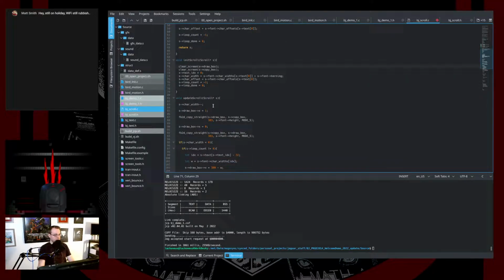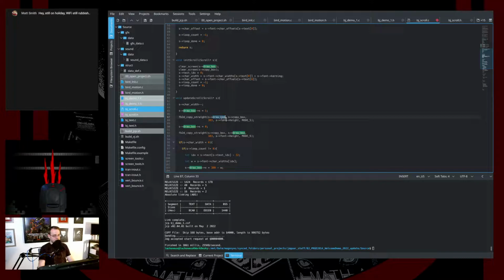Okay, update scroll. Character width minus. I wonder why we do that. Drawbox X. So that's just setting where we're copying from. And then we do a copy straight.